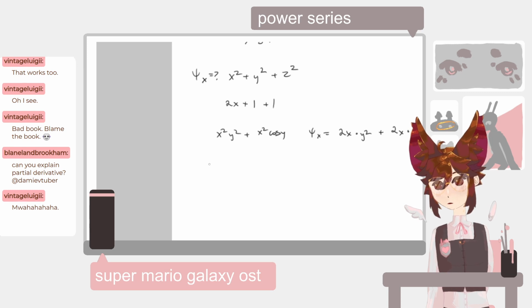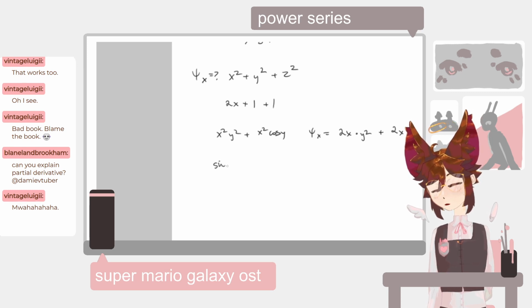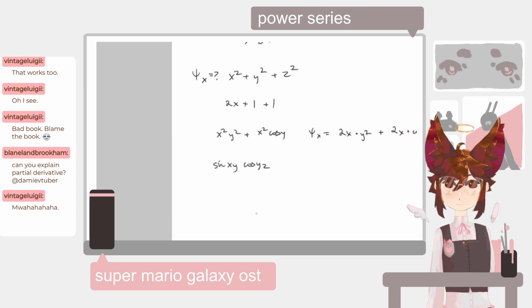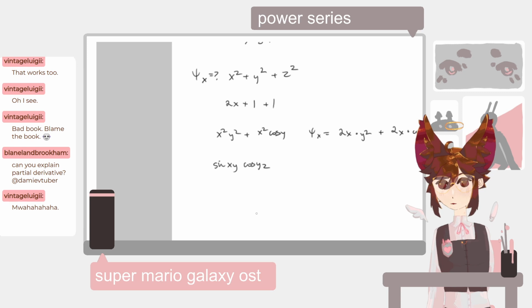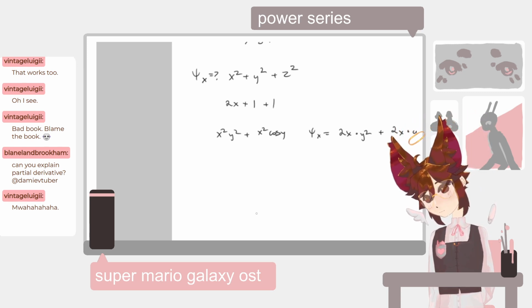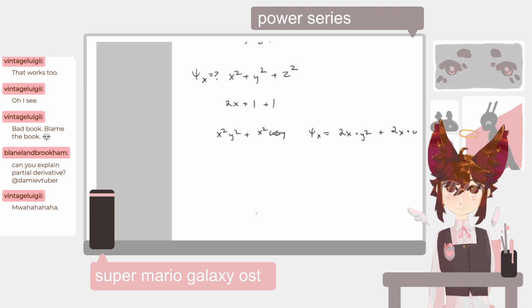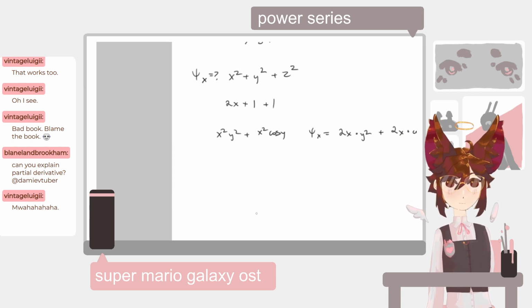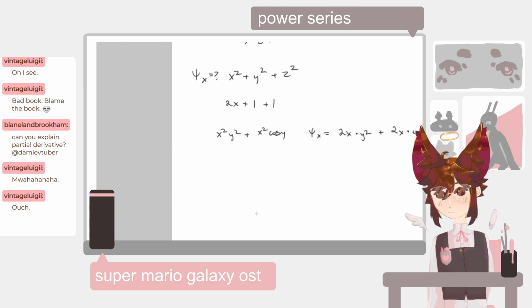when you have something like sine of xy times like cosine of yz or something like that. Like when we did, oh my god, what was it? I'm trying to remember. When we did second order differential equations in my linear algebra and differential equations class, you'd have to do that.